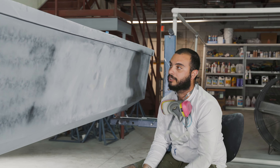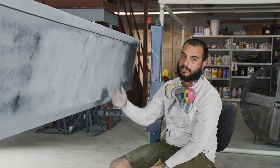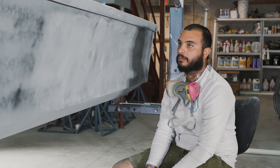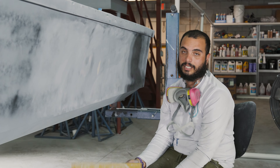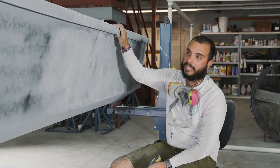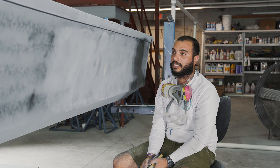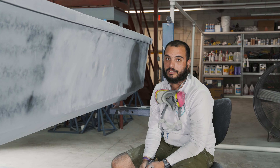All right guys, once you get a smooth surface and you've gone around the whole boat checking for high and low spots — look for any more chips, pinholes, scratches — get those all filled. You want to be very thorough on your last final wipe down and walk around. We really want to look for pinholes and tiny imperfections because if those aren't corrected you're going to see them when you go to paint the boat. Paint won't fill pinholes; paint won't fill any cracks. So make sure when you're done with this stage everything's perfect, and then you're ready for paint.